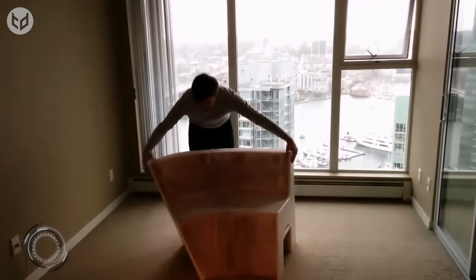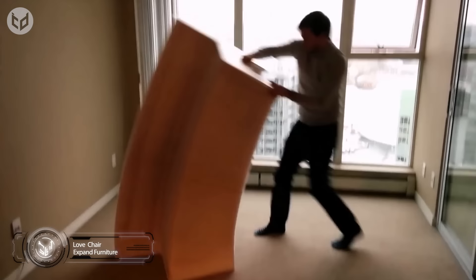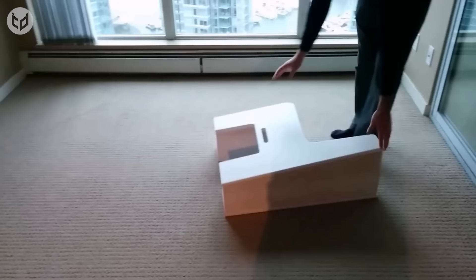Next is this funky-looking flexible love chair. Made from recycled card and craft paper, it is extremely lightweight yet durable. It can be stretched into many different types of seating and is pretty fun to play with, like a giant slinky but more useful. It's great for people who get bored easily and want to change up their room's look, and also practical for small apartments when guests come over.